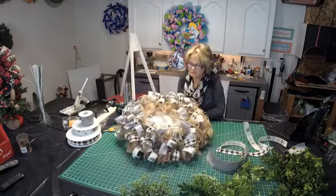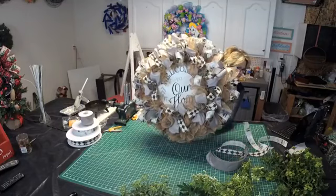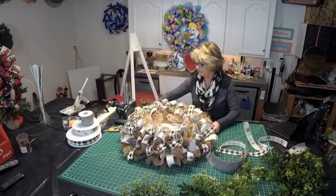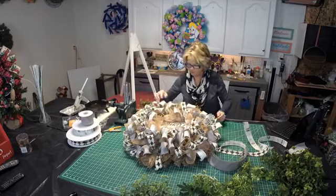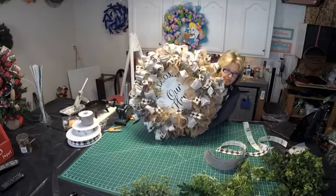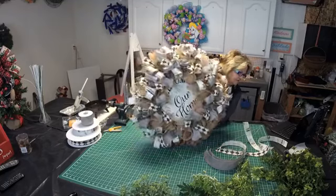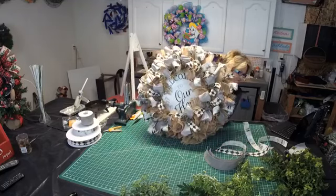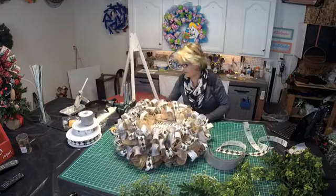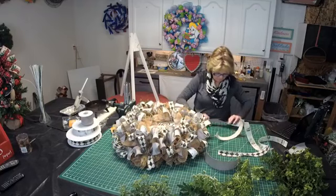Okay, here's what we've got so far. I see a few spots where I need to add a few more ribbons, a few holes, but then we will be, okay, that's what I was going to show you. I call it a year-round wreath because the sign is versatile with the welcome to our home. It could work for about any season. So I'm just finishing up adding some ribbons.